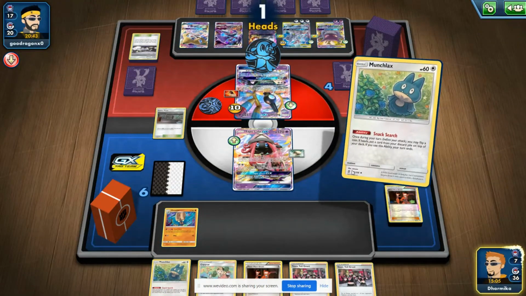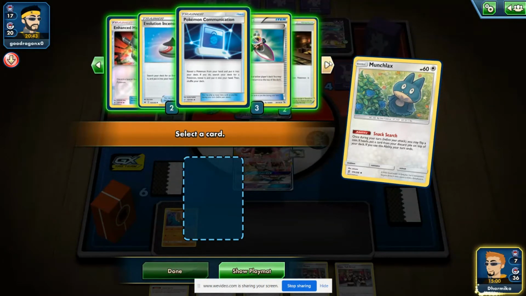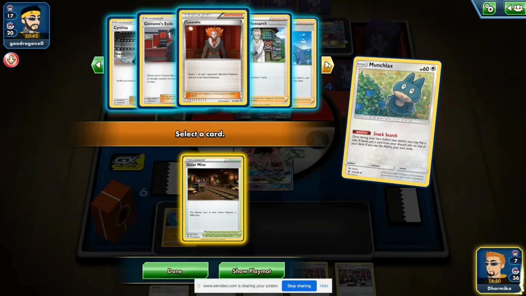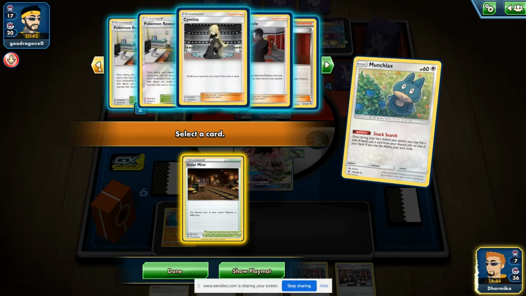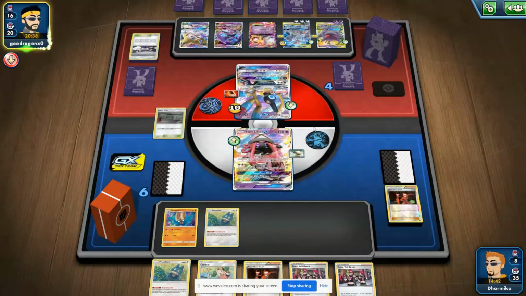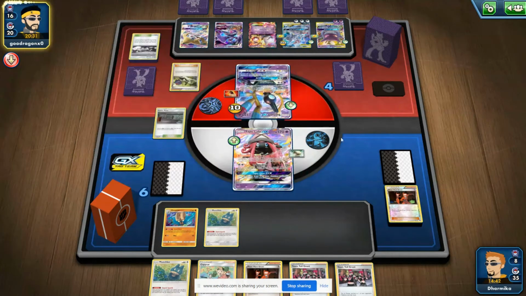Oh my goodness, this is insane. Galar Mine, should I put my Galar Mine? Or Trick Shovel? I think I should put my Kabuto. I don't have a Cynthia. Oh my god, this is so bad. Let's put our Galar Mine. He can already use his Guzma to switch out my Omastar and kill me. No Guzma, please. Oh my god.